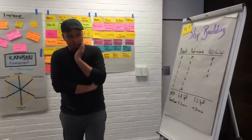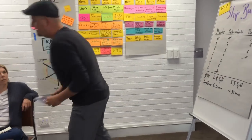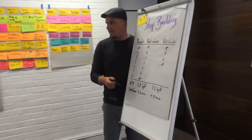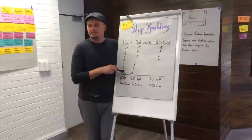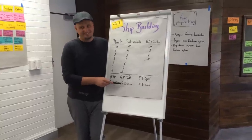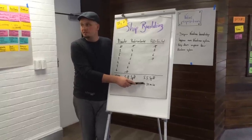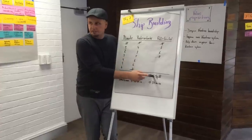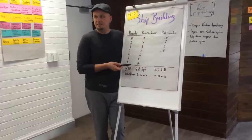Now we can do a couple of thought experiments. Before the first one: here in the push system, we started working on the red ship after 2 minutes. What if we start working on the red ship after, let's say, 15 minutes? It's going to be even worse. This will be finishing next week. Probably an hour, 60 minutes, or maybe even more. What if we start a ship after 50 minutes here? Still 1:34, pretty much the same. So what does this mean? Here, we're working in a stable system. Here, we're working in an unstable system. If you're working in an unstable system and it comes to committing to a date, you can also roll dice.